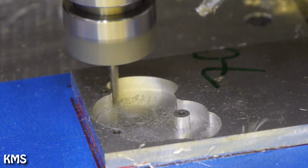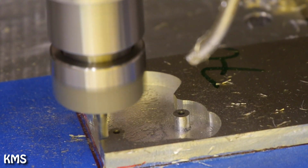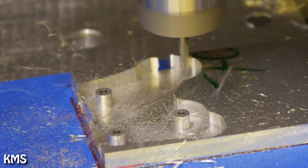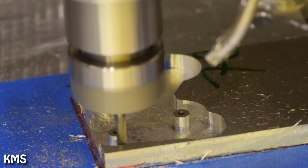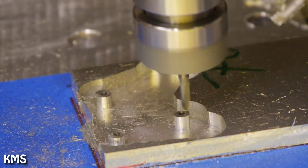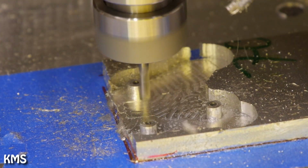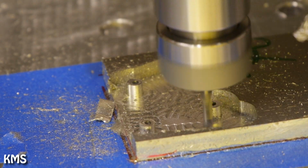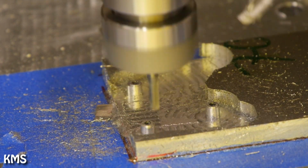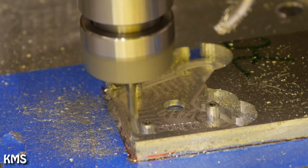put a layer on the underside of your raw material, and then stick this together with super glue, basically creating a double-sided tape. The benefit compared to double-sided tape is simply you have the possibility to really stick it down to the parts. If you use double-sided tape, you are able to stick it down to one side, and then when you try to press it either to your raw material or to your machine bed, it typically gets some air bubbles, and you're not getting as good holding force as with this method, because the super glue fills everything, and then you have a good bond in all directions.